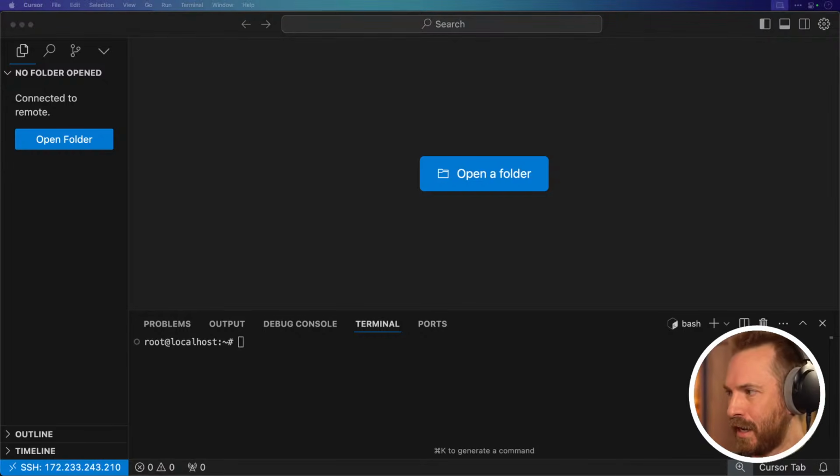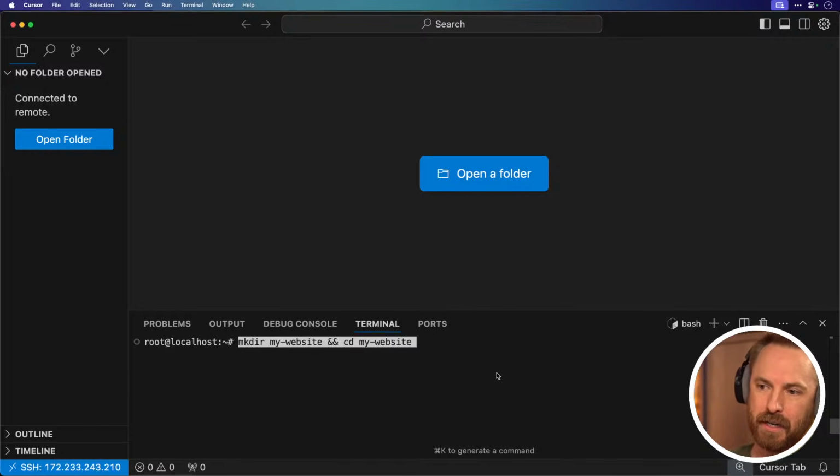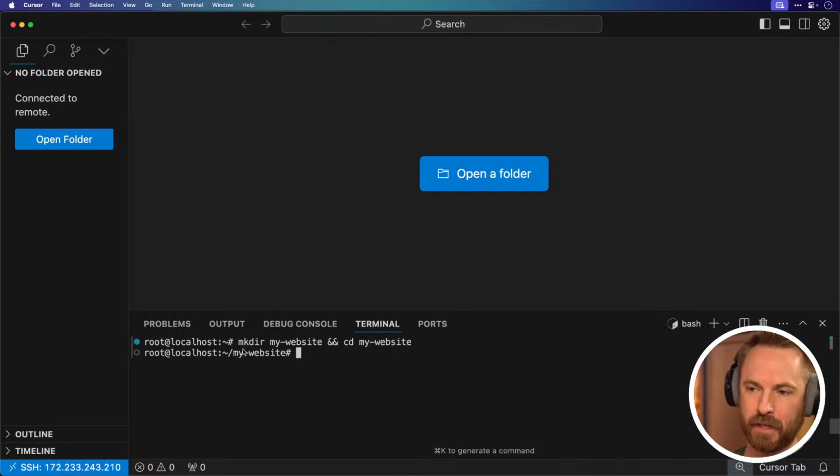No worries at all. So I'm going to make a directory for my website: mkdir my-website and cd my-website, so we're in my website directory. Now we're going to create a file called Docker Compose. This is essentially the instructions file to Docker to tell it all the things it needs to run. I could do this from the command line, but now that we've created this directory, let's do all of this in Cursor. And then if we get stuck, we can use the AI to assist us.